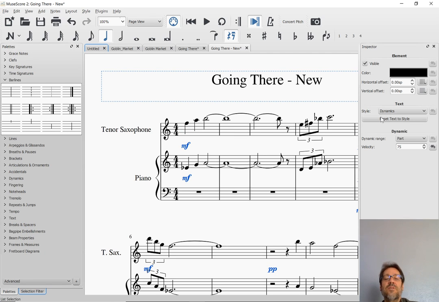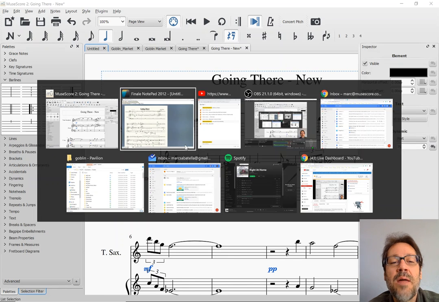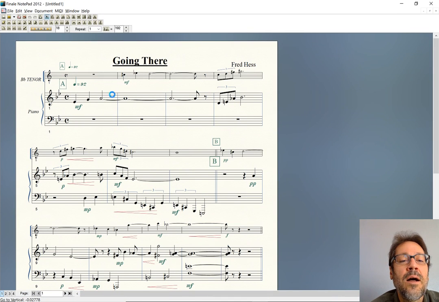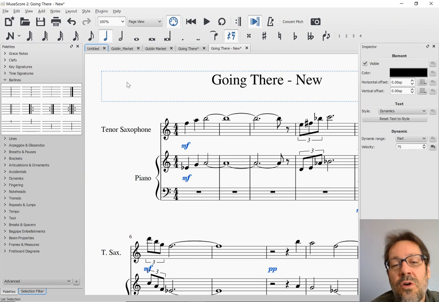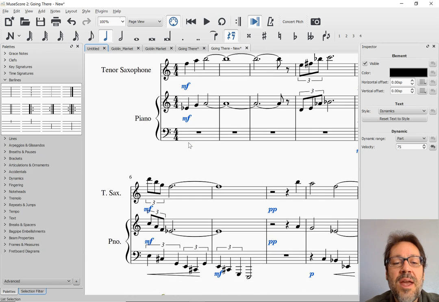So these are the kinds of things that you may have to do when you're importing things from MusicXML. The problem is Fred had probably originally adjusted the position of that dynamic manually relative to whatever the default was in Finale. But of course, the default position in MuseScore is totally different. So his adjustment made no sense in MuseScore. And so that's how we ended up with MuseScore trying to honor some of that information, but doing bad things with it. So the same is going to have to be true.